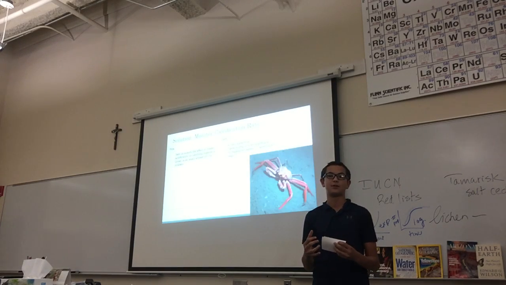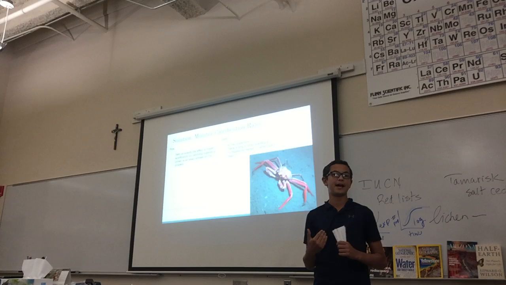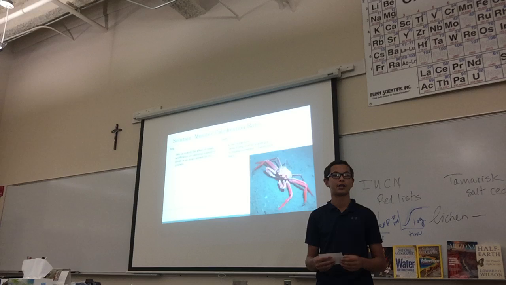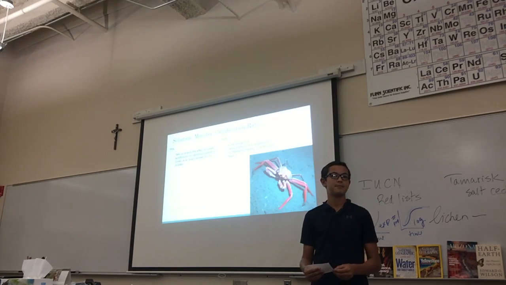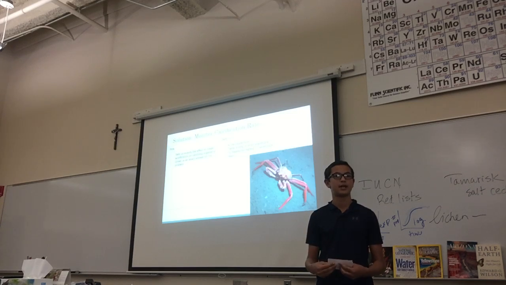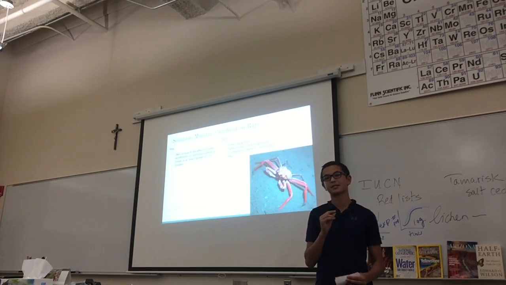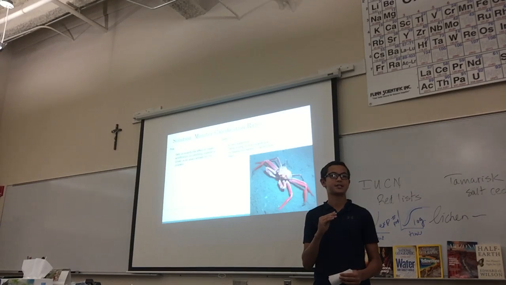So the main solution I found to help prevent the effect of ocean acidification was to monitor the calcification rates of organisms in sensitive areas, meaning that if we can monitor how long it takes them to build their shells and how they're affected by that, we can tell the actual effect of ocean acidification and how drastic the measures we need to take are to ensure the problem is fixed. Some pros of this is that it tells us exactly what the problem is. We'll know exactly what percent ocean acidification is slowing down calcification.